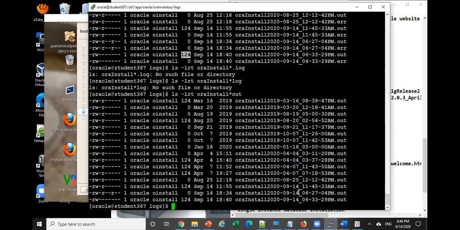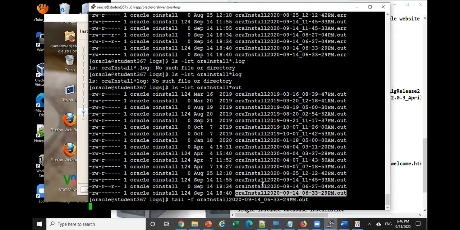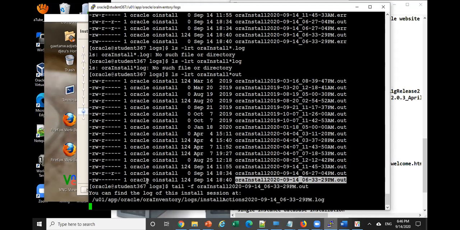But if you want to keep track of it live, you can just keep it and monitor if you want to. Because this is where everything will go, on this output file, you can even come later on and monitor from the output file.